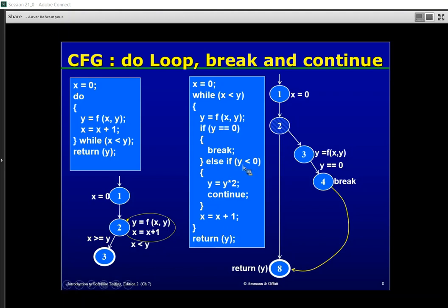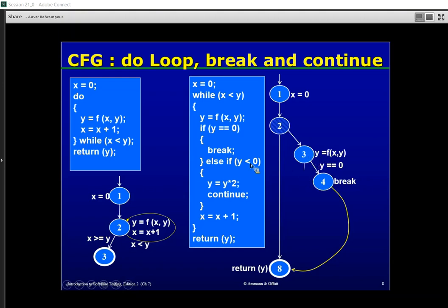Otherwise, we check the y against 0. If y is less than 0, we continue the execution of this statement and then continue the loop for the next y, for the new y.